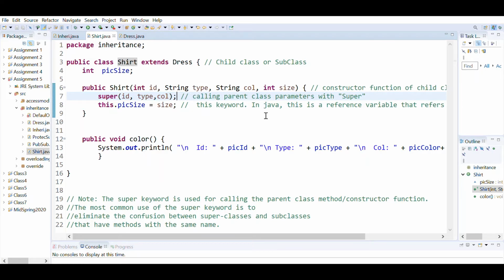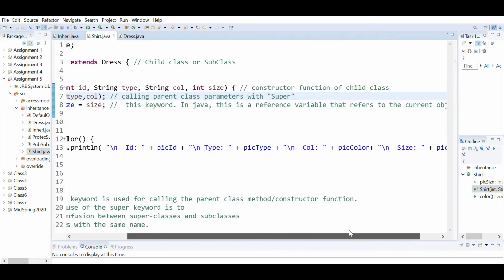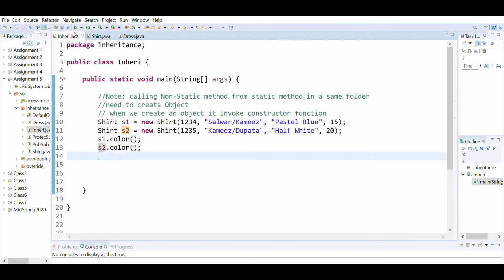Now the this keyword in Java. Here, this is a reference variable that references the current object. Let's talk about that before moving forward. If I go back here, you can see I created 2 objects, S1 and S2.